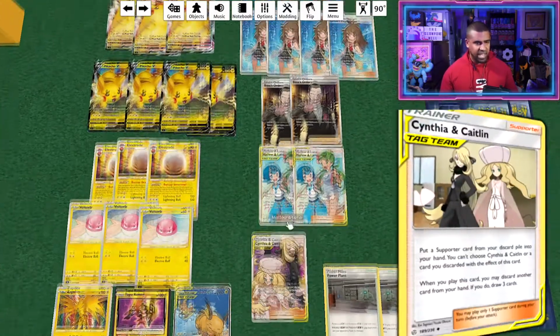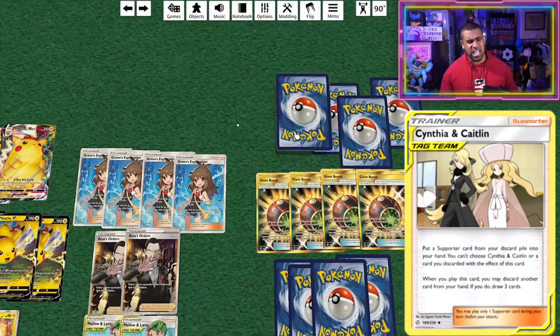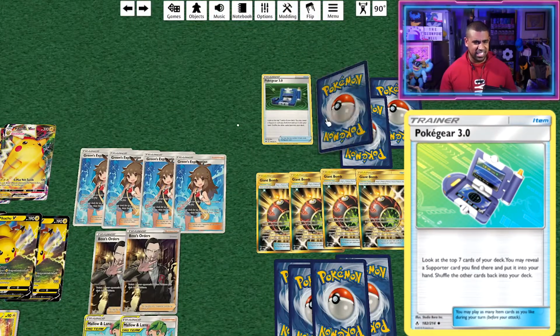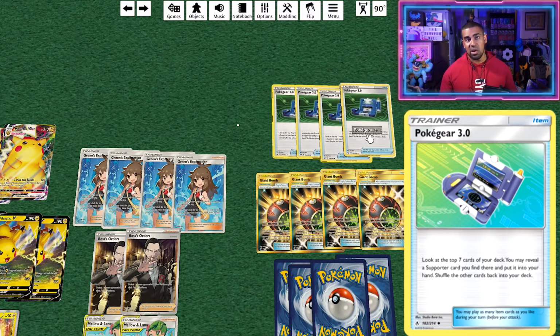And then one Sylvia Caitlyn to keep us ticking over, to get back Greens, get back Bosses, get back Malalan. I wouldn't mind a second in all honesty, but space. You know what I mean? Space. It's annoying, isn't it, having to play 60 cards sometimes. 4 Pokegear, just so we can find our Greens a lot easier, or Bosses or anything like this.